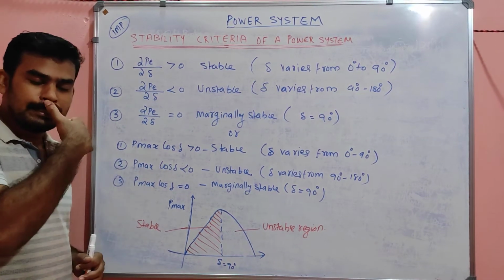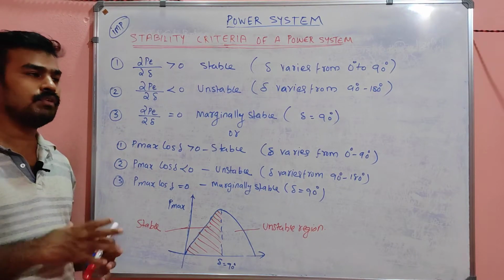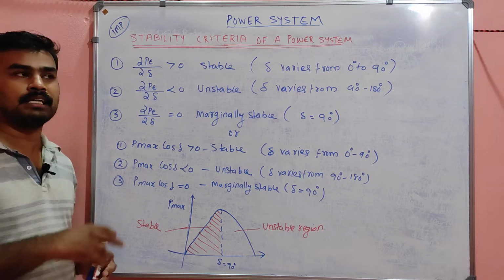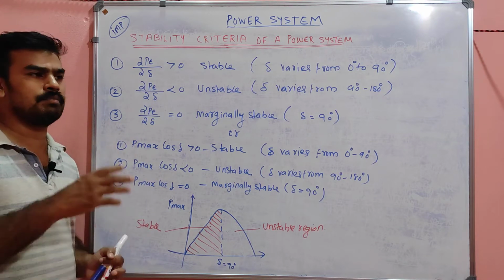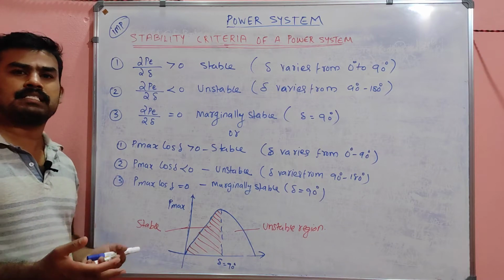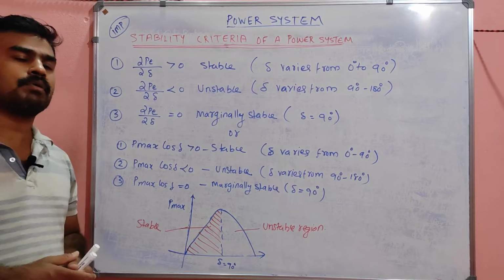So how can we find the steady state stability, or what tool did we use there? We used the swing equation in order to find the steady state stability. So M d square delta by dt square equals Pm minus P, or Psh minus P, both are the same. So that equation is very important.